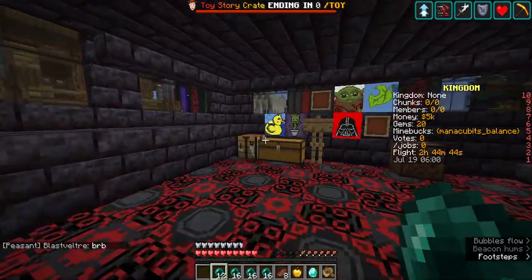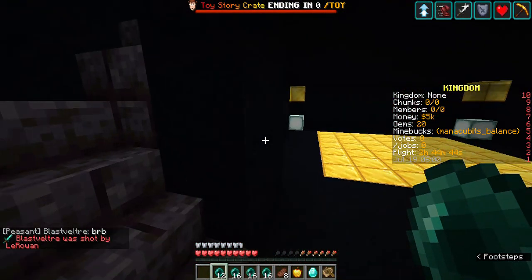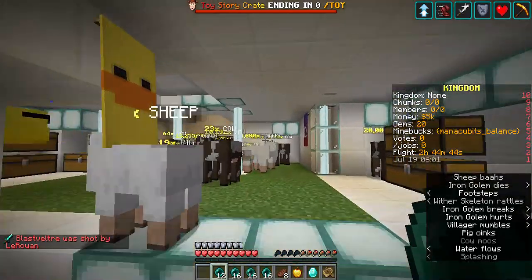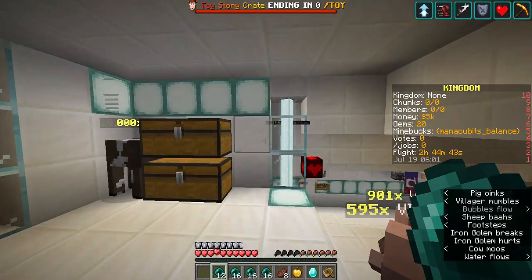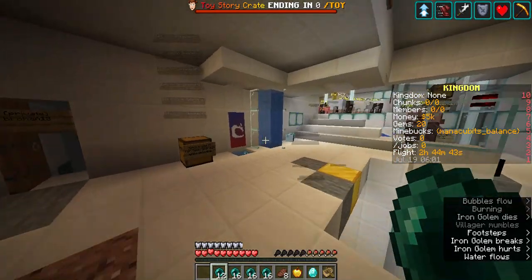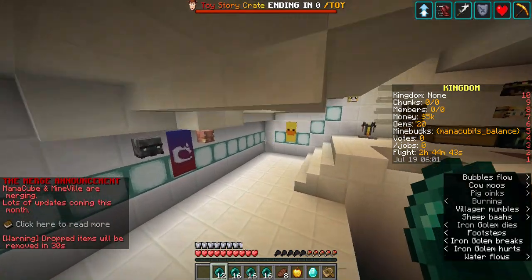So yeah, this is Browen's house. This is the area I wanted to show you a little bit earlier. And down we go. This is the spawner area. There are literally hundreds of spawners in here that were used to make money. You know, create XP levels that were used to buy custom enchants. So that was pretty cool.